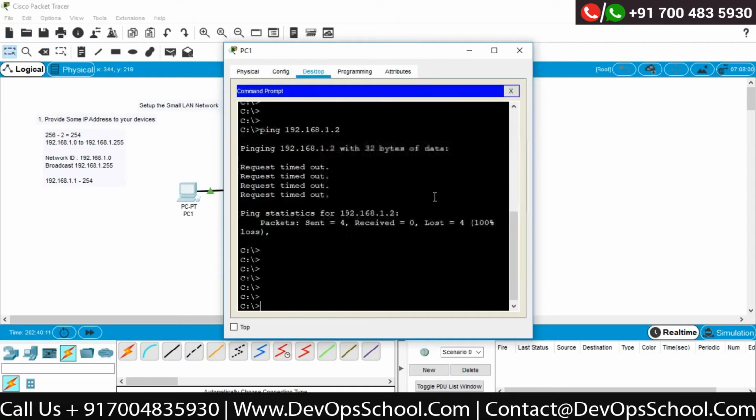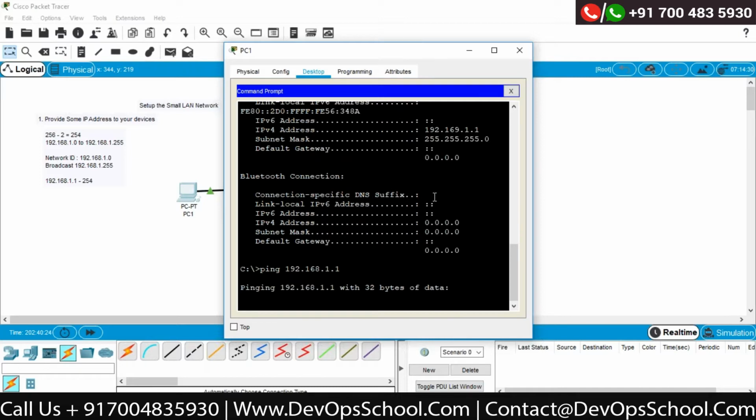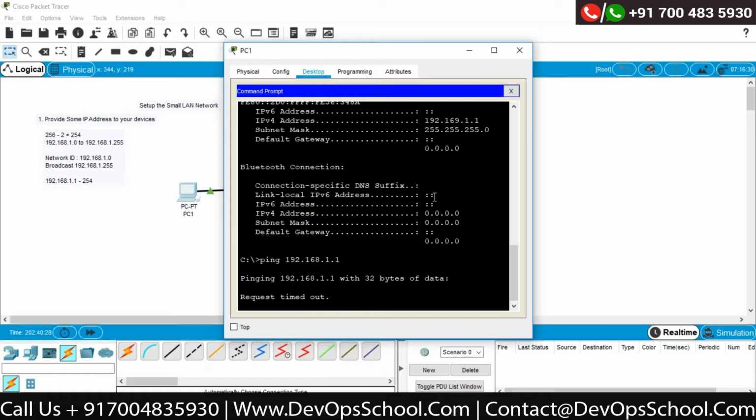Command prompt, ipconfig. I would say ping 192.168.1.1. Let me ping himself and let me see what is happening. Now he's not able to ping either. Interesting.